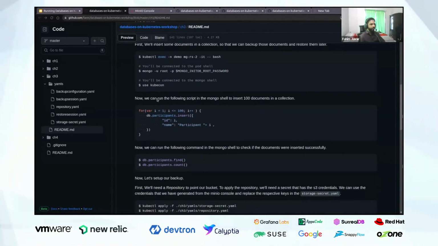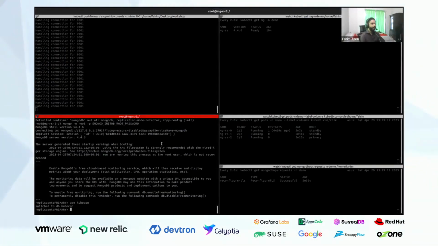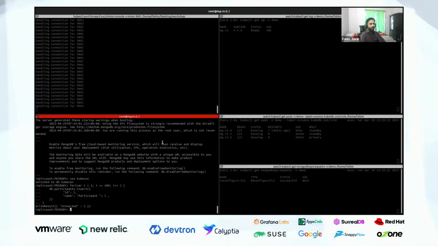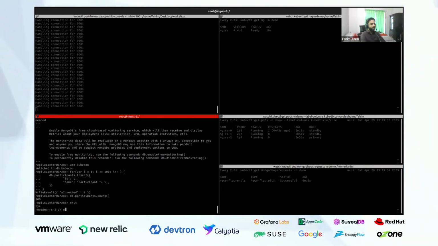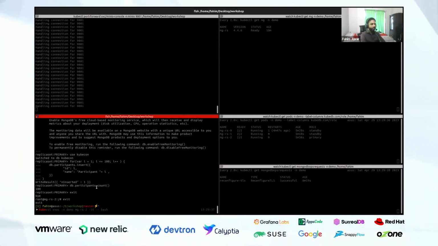We can run this script to insert 100 documents in the collection. If we check the count, we can see that there are 100 documents in the participant collection. Now let's apply the backup configuration.